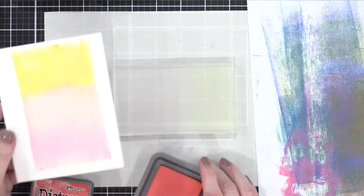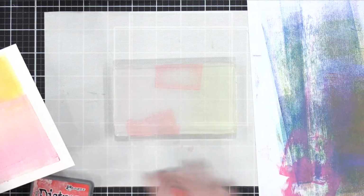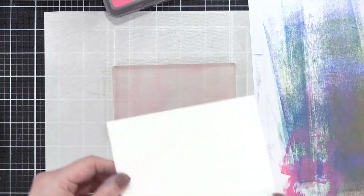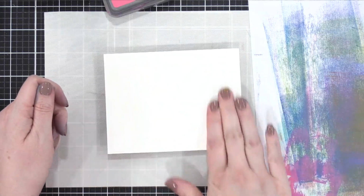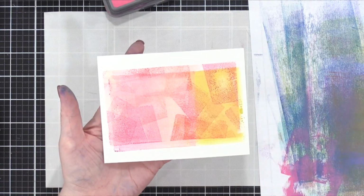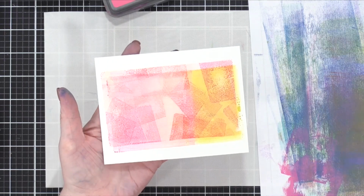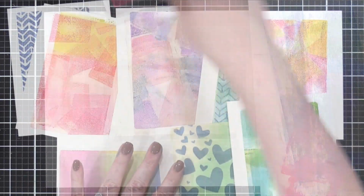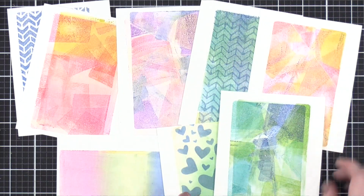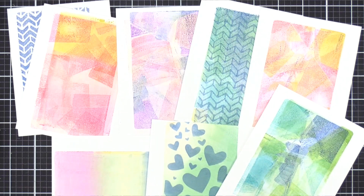All right, I think I have one more to go, and that really is the last one. I'm starting with Abandoned Coral, Picked Raspberry, and bringing in my brayer, layering those, and then I'm going to put that back down onto it. And press down and lift up. Okay, that's one of my favorite ones too. It makes me think of strawberry lemonade. So fun. Okay, so here are all of the backgrounds that I made with my gel press. I got through so many of these all in one session.